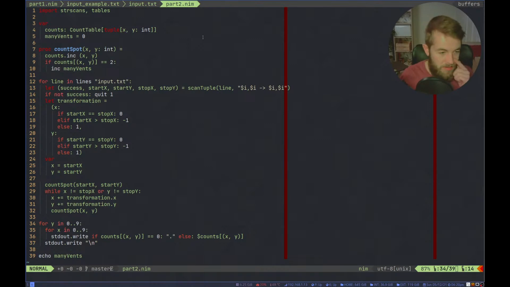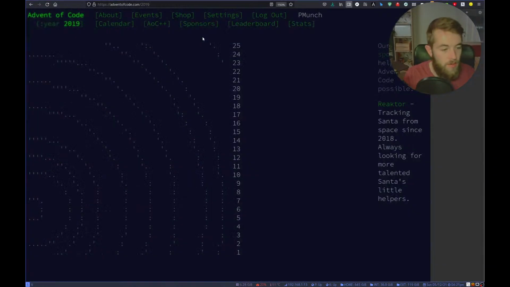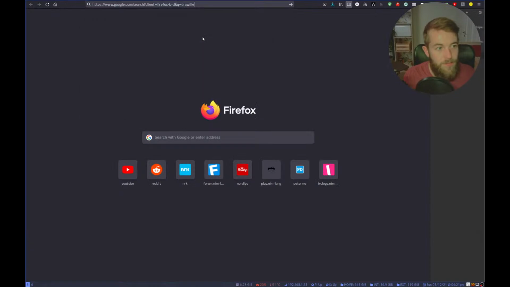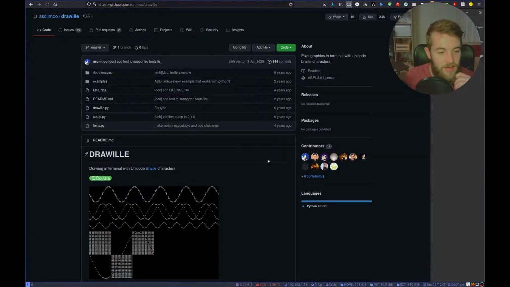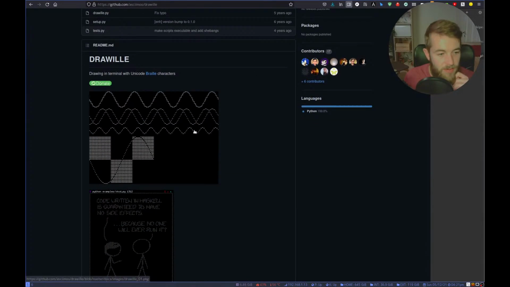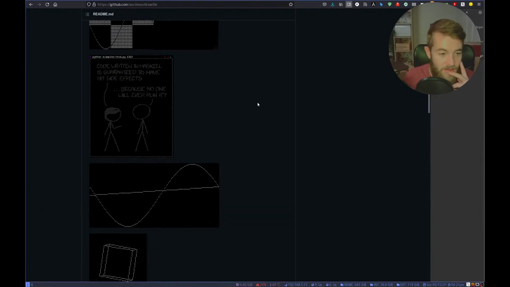I'm still a bit bummed that we can't look at the output properly. We could do something with Drawille. So this is a Python library, but I implemented it for Nim as well.